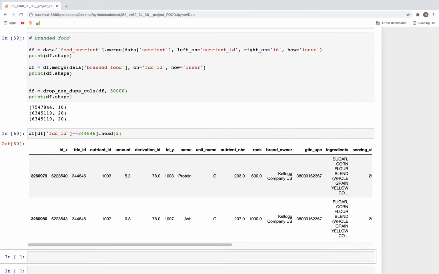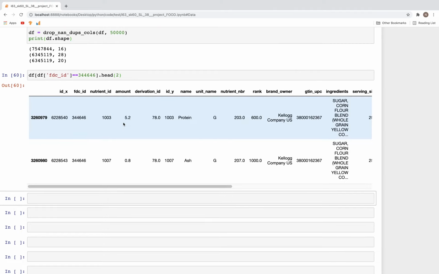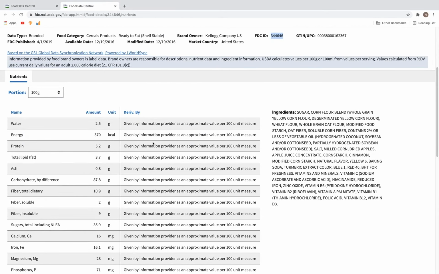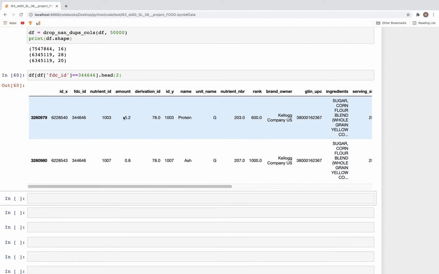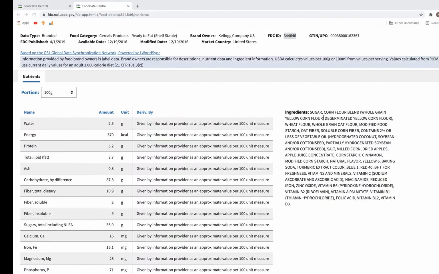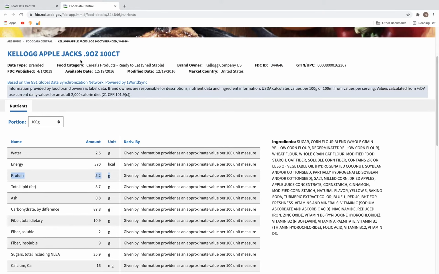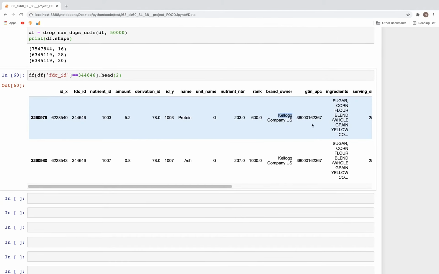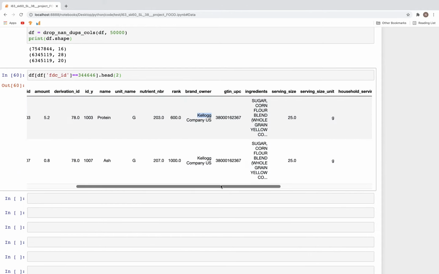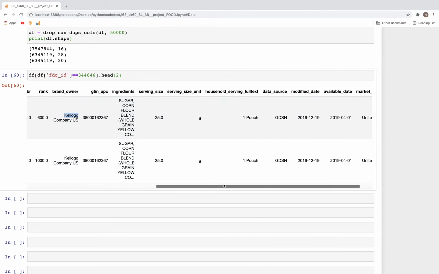Okay, so that is there. And as you can see, if you look at the information here, we have 5.2 grams of protein for this product, and here we can see protein is 5.2 grams. So that's how this information is laid out.